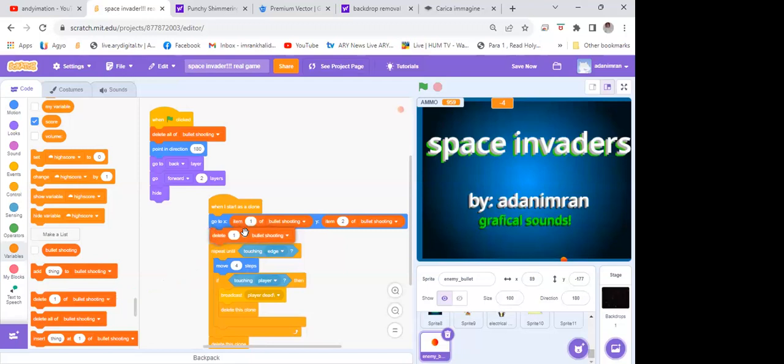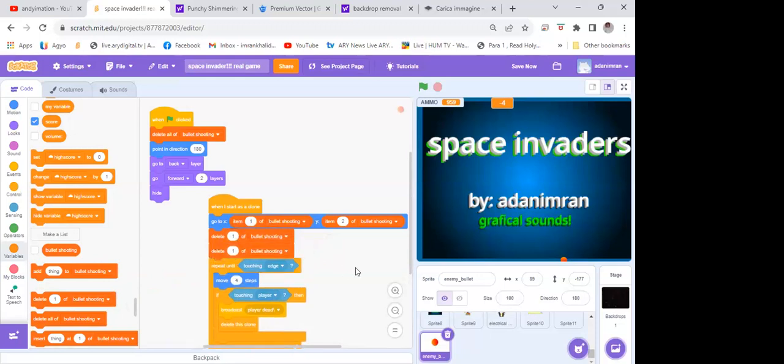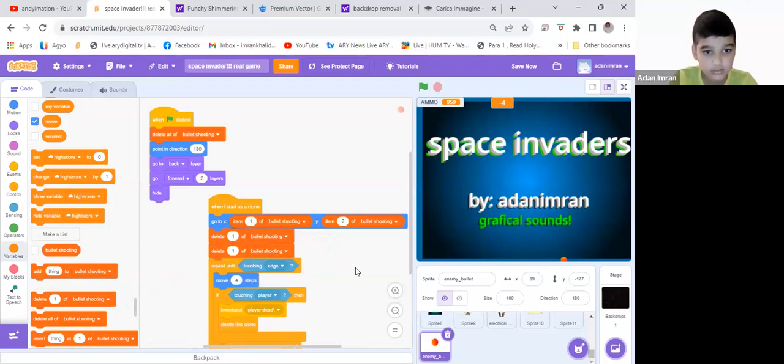You will have to do this twice. Delete one of bullet shooting and then delete one of bullet shooting again, because when we delete the first item of bullet shooting, the second item will now be the first item. You understand that? Yes. Now let's run this.